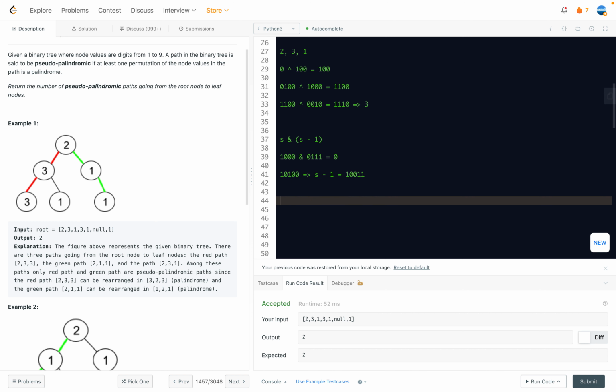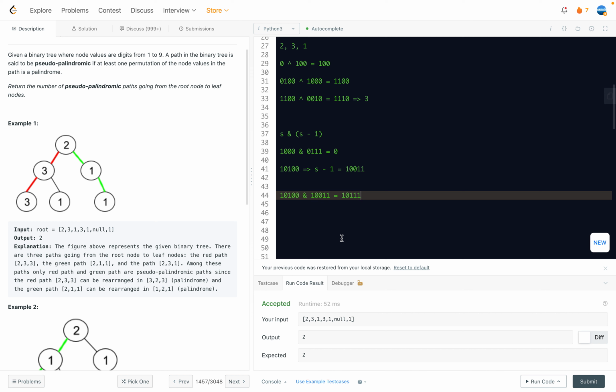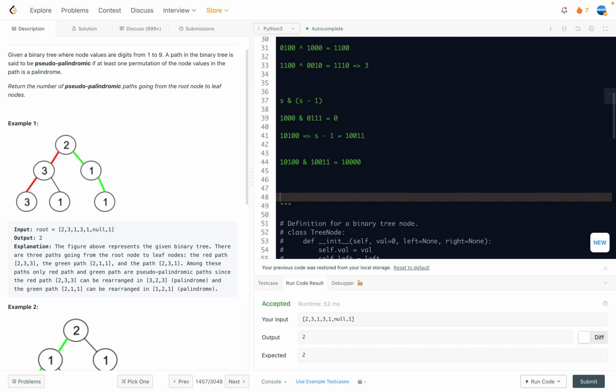So you do 1 0 1 0 0 AND 1 0 0 1 1, and you are going to get 1 0 0 0 0. Anyway, it's not 0. So this is the whole process.